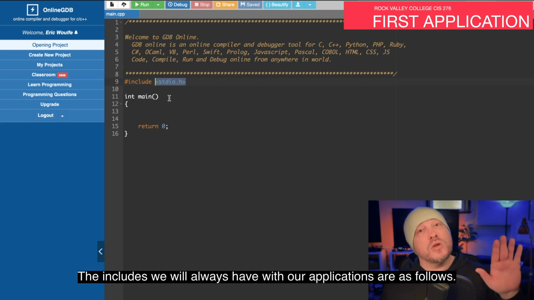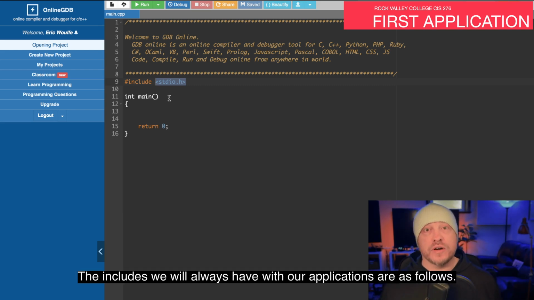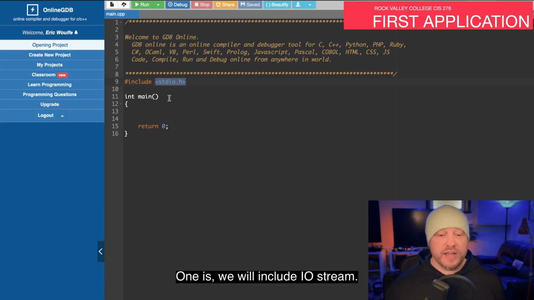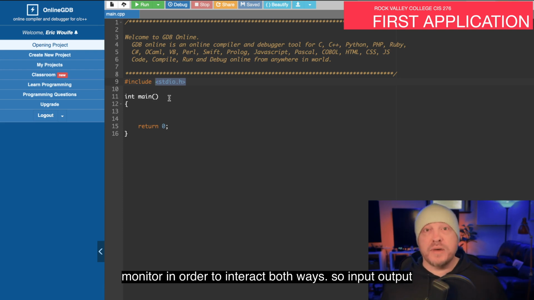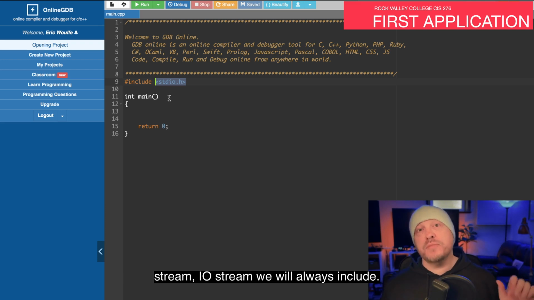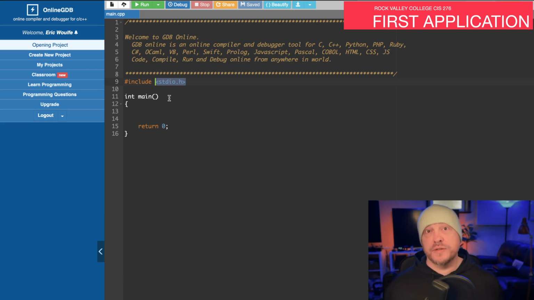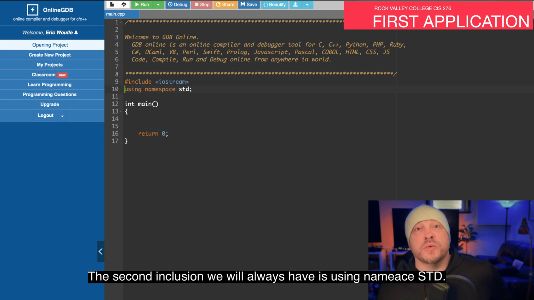The includes we will always have with our applications are as follows. One is we will include IOStream. IOStream allows us to use the keyboard and the monitor to interact both ways. So input, output stream, IOStream, we will always include. The second inclusion we will always have is using namespace std.